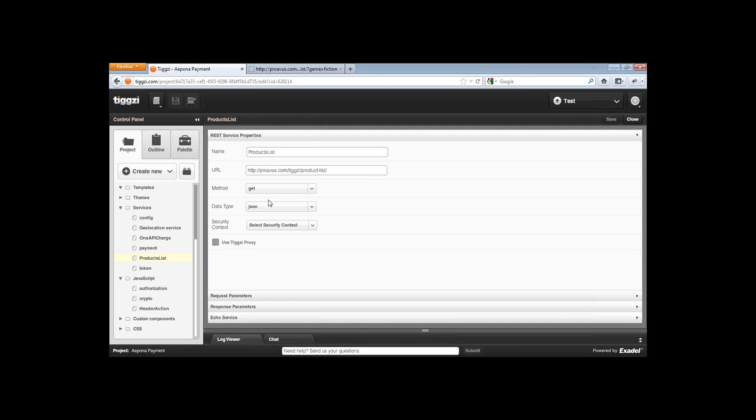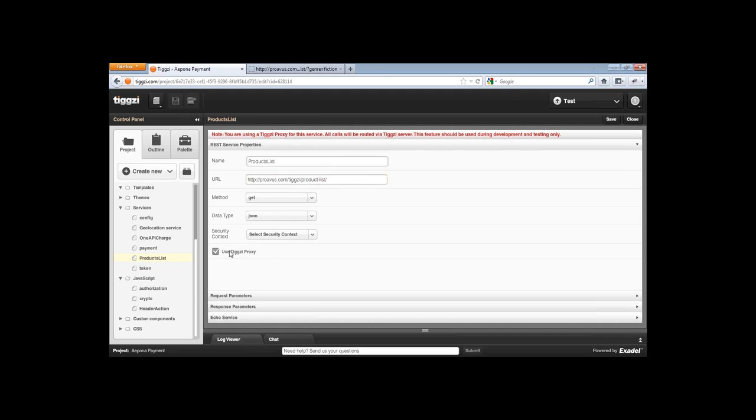The thing is that we are testing it in the browser, and browsers have some security rules that don't allow us to call a REST service that is located on another domain directly. So we have a Tiggzi proxy feature that enables us to pass the request through the Tiggzi server in order to make it work correctly in the browser.